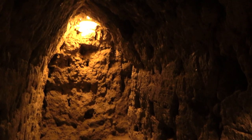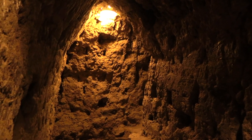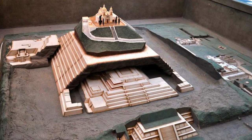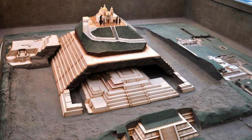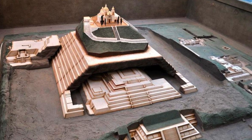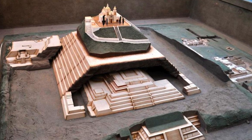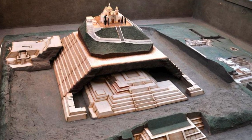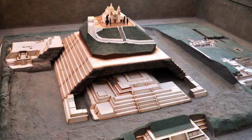Like many pyramids of Mesoamerica, that of Cholula was not created in a single event, but through several overlays. The pyramids — artificial mountains that imitated those of nature — were platforms to hold temples at the top. Their elaboration, shape, and size constituted a material manifestation of the power of the rulers. Therefore, the relevant political or ideological changes used to be accompanied by the erection of new pyramids that were built on top of the previous ones, using them as part of their landfill.